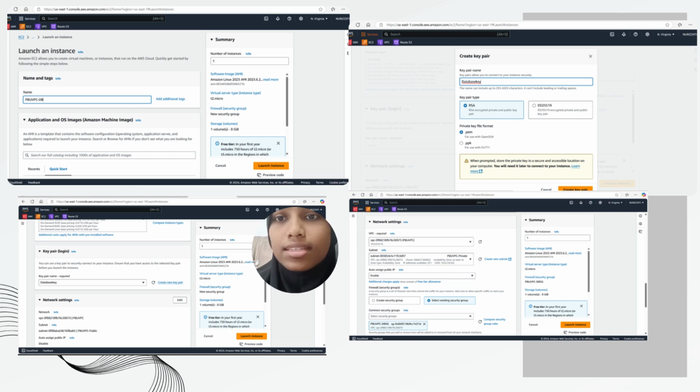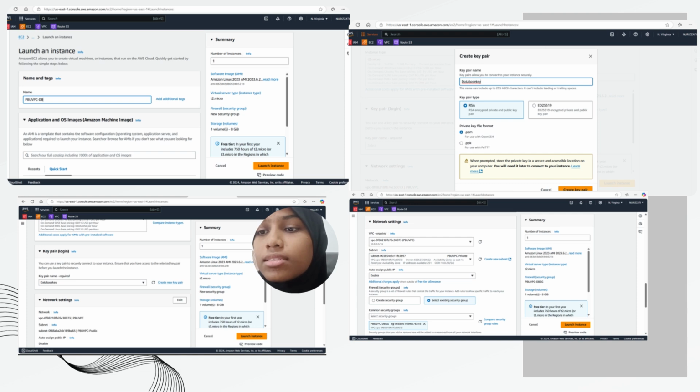Okay, for the network setting, you will edit the VPC to PBU VPC. The subnet is the database subnet, PBU VPC private, and auto assign is enabled.